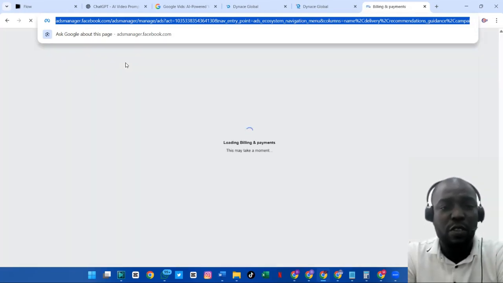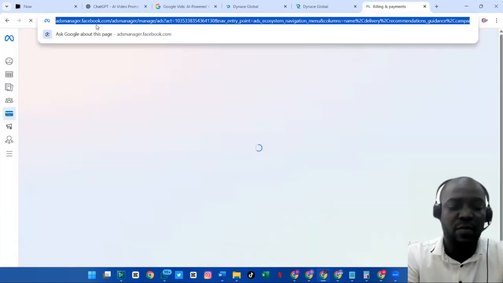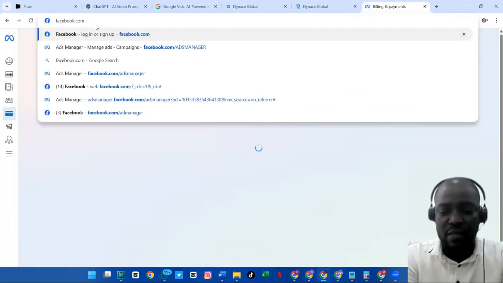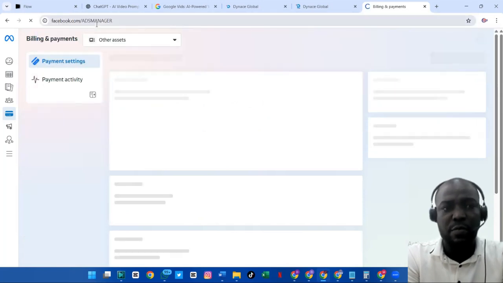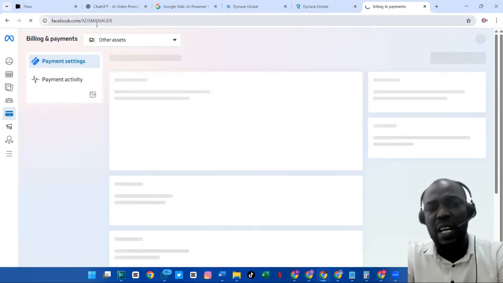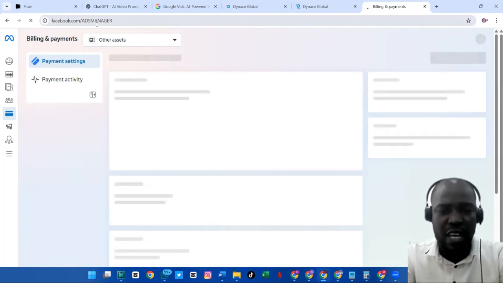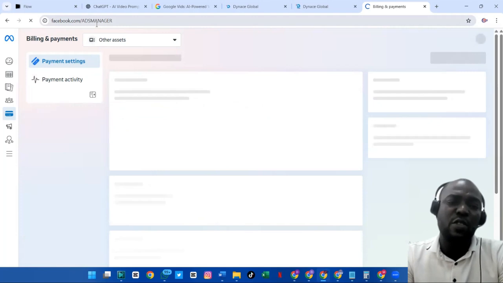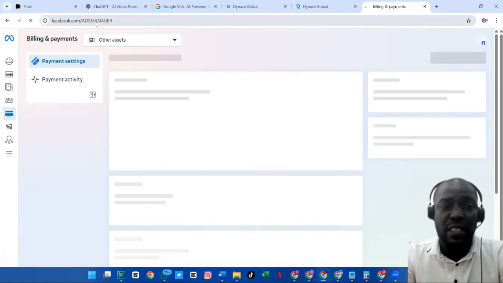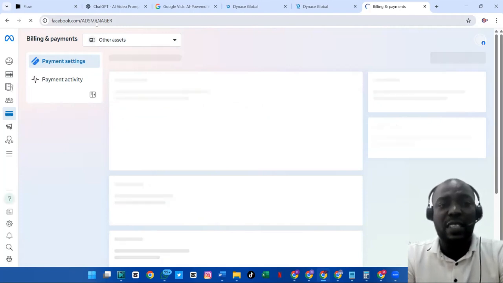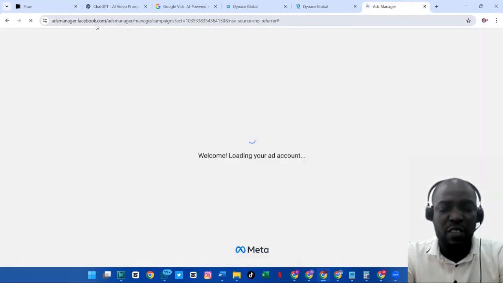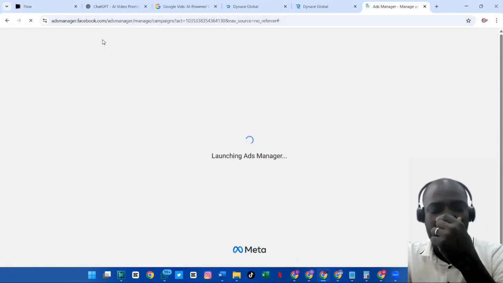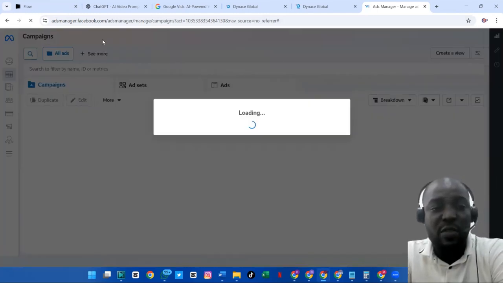So how you put it off is that you come to your ads manager. You can go to Facebook slash ads manager. When you click on it, it's going to take you to the ads manager where you see all of the ads that are running. Now, you see the one that is active, the one that is pending if you just set it up, and the one that is off. If they were not off, you see them running. I want you to see how it looks so that you can get an idea of that.